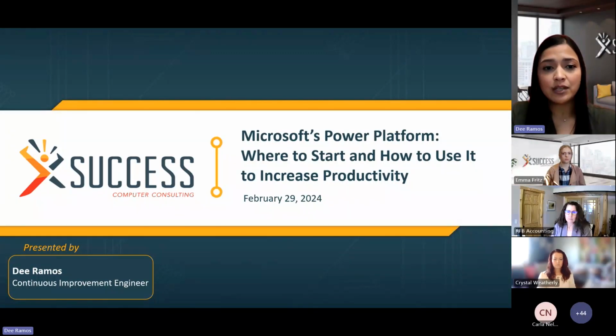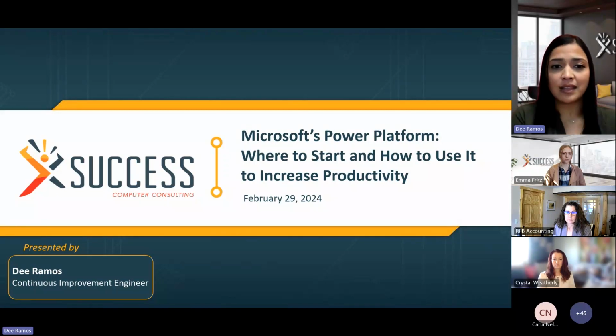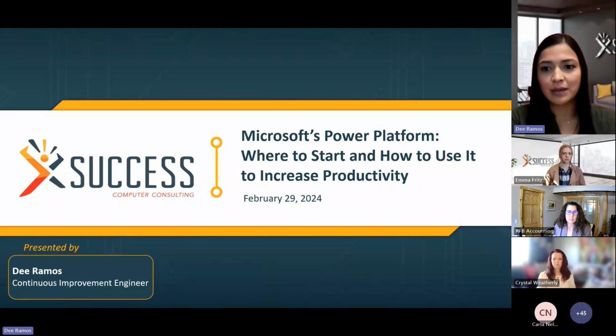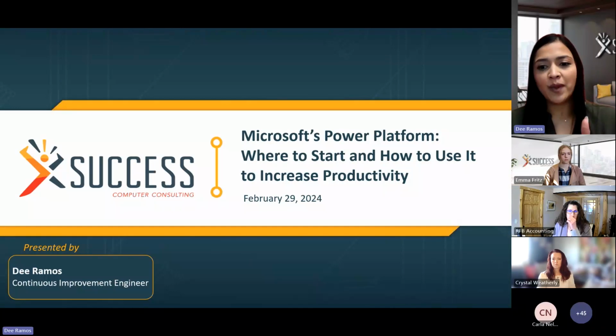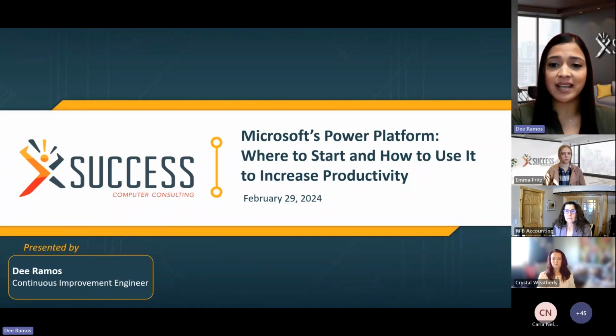Before I dive too deep into the presentation and the demos, I do want to say that I will get into demos of how to actually use the tool. If that is something that interests you and you want to learn, we can grow side by side, and I'm totally open to do that. There is also the option of, you know what, that was really cool, but that's not something I want to learn how to implement, and that's okay. You can still consider me a tool in your back pocket. Give me a call, let's connect, let's decide what your end goal is, and I can help develop that solution for you as well. So two paths here. If you want to build a house, we can build one together.